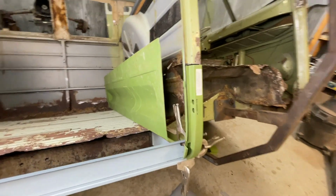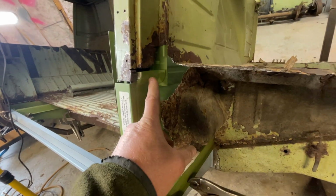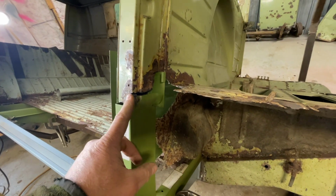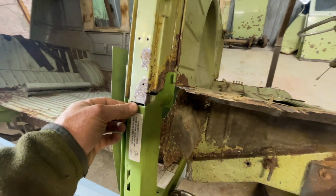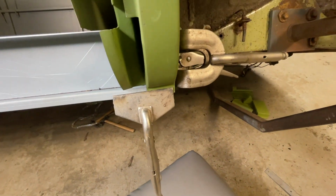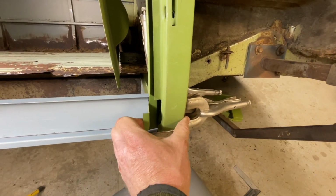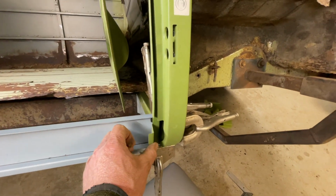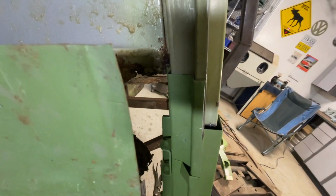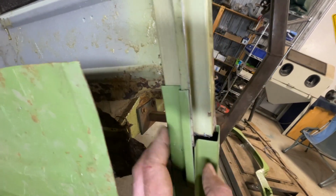Okay, I got it a little farther again. First of all, I got this closeout piece in. This is kind of bad here, so I'm gonna have to do a little patch there. That one's a pretty easy one. This will fit. This, I'm not totally sure how this works yet here. Yeah, I don't know. I'm ready to cut that now to make this fit in here.